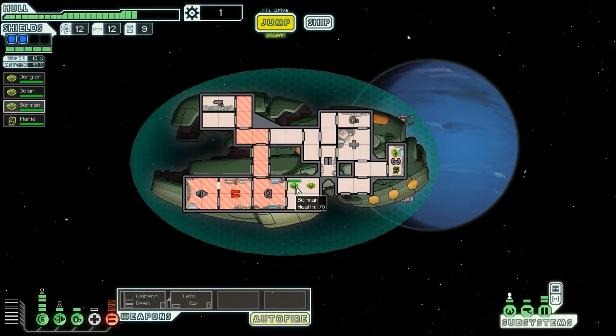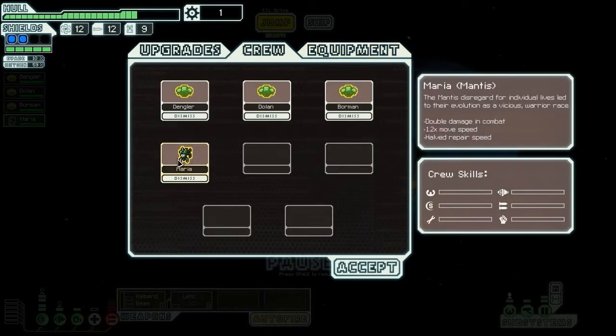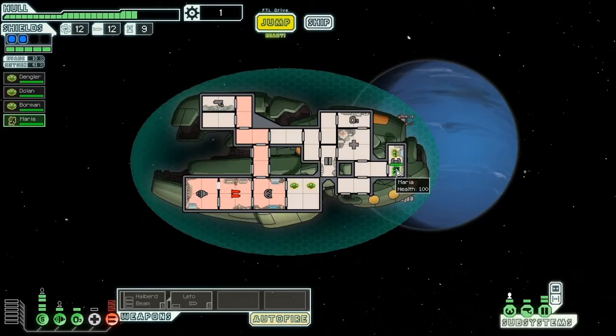Our crew members, because they have a lovely ability. Oh, we've got an additional troop. Now these guys are called mantises. And they are really, really good at combat. I like having... Actually, no, we'll have someone in the engine room. That'd be nice.